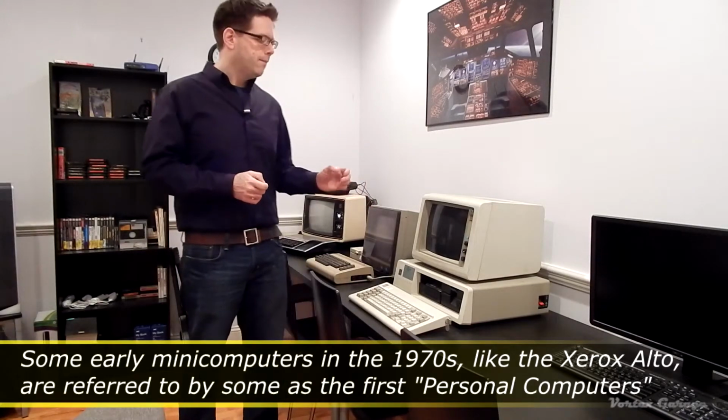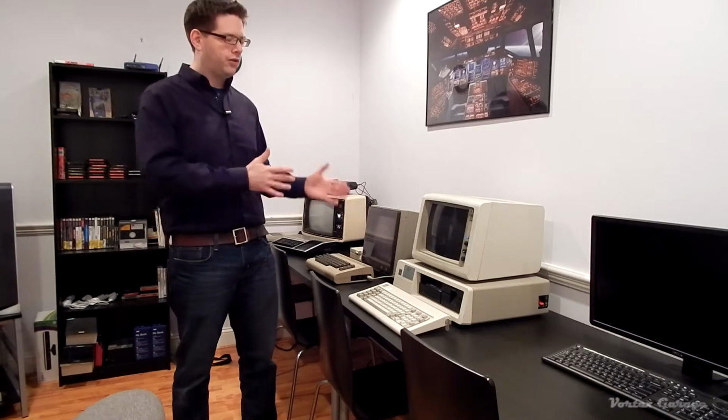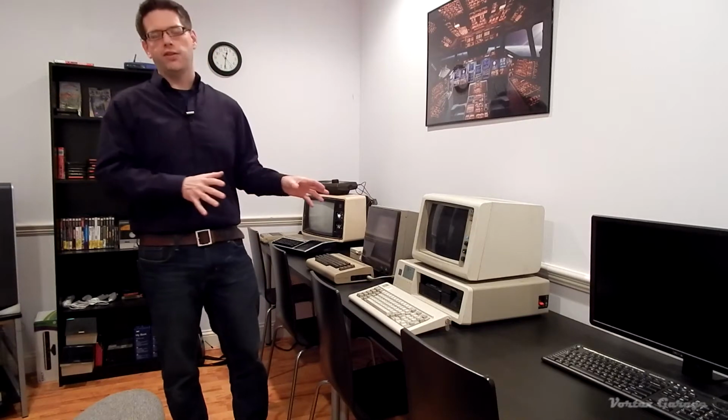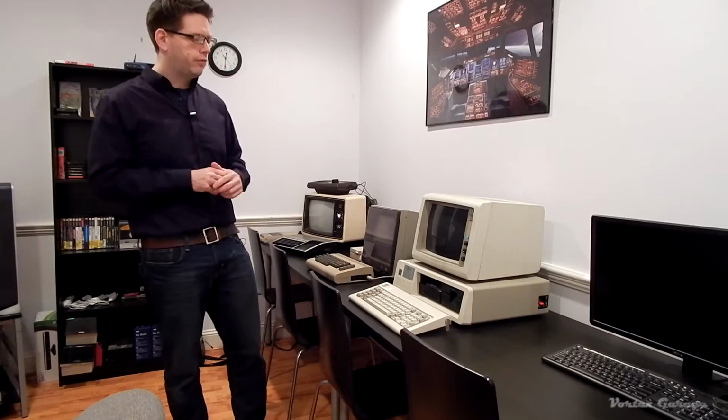And the reason is this is the first of the x86-based computers designed for home use that used the IBM BIOS that was later copied and kind of changed up first by Compaq, and that sort of led to the IBM compatible PCs that came out in the 80s. Now, if you're not really familiar with this stuff, we're gonna try not to get into the super tech details of this. Maybe we'll do another video later on where we do that.